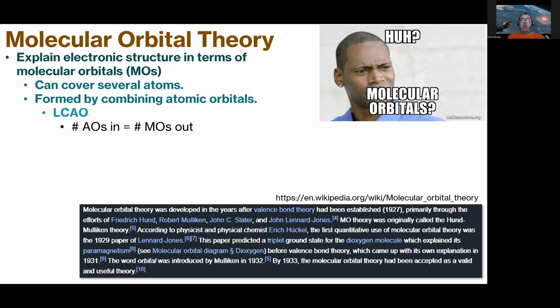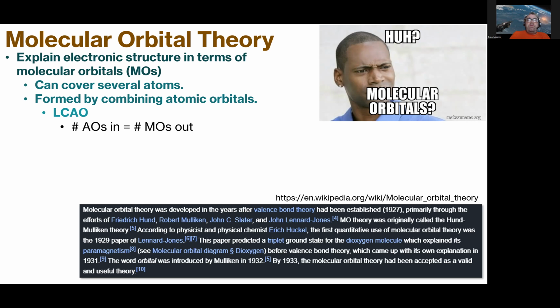Okay. Molecular orbital theory works kind of in the same idea as valence bond theory, in that in valence bond theory, we're combining and overlapping atomic orbitals to make new hybrid orbitals. In the case of molecular orbital theory, we're combining and overlapping atomic orbitals, and we're making molecular orbitals. And the difference is the molecular orbitals can cover more than one atom. A lot of times molecular orbitals will cover the entire molecule, okay? All right, but it's going to follow that same quantum mechanical rule that we saw with valence bond theory, in that the number of atomic orbitals we put into the equation is the same as the number of molecular orbitals we will get out of the equation.